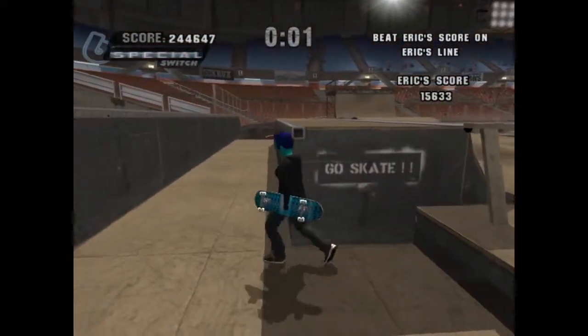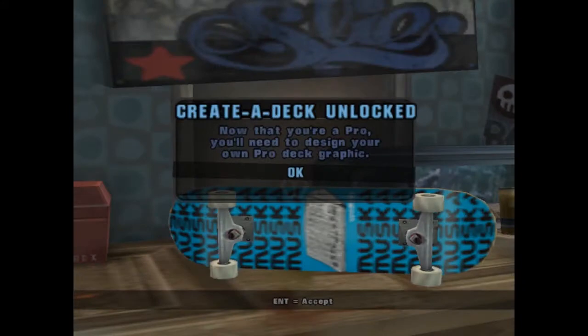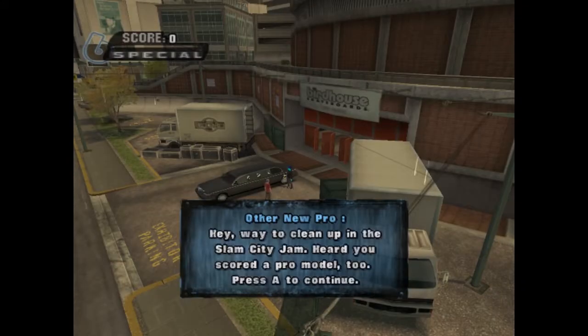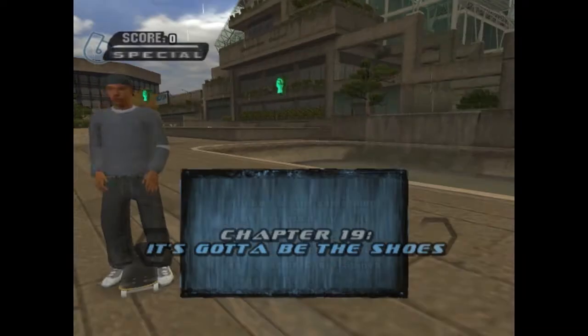Make sure you're not in a combo, and then just press A. And here you can't do anything for a few seconds, but just mash out of it. Mash through this, few goals, and then show off your skills.